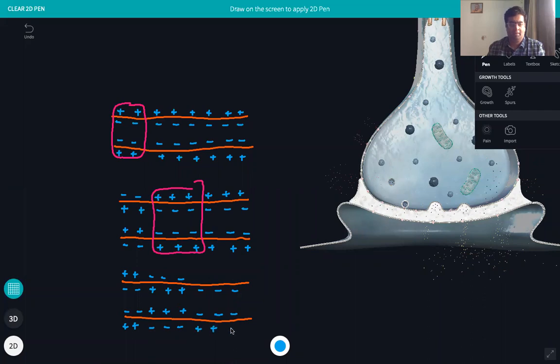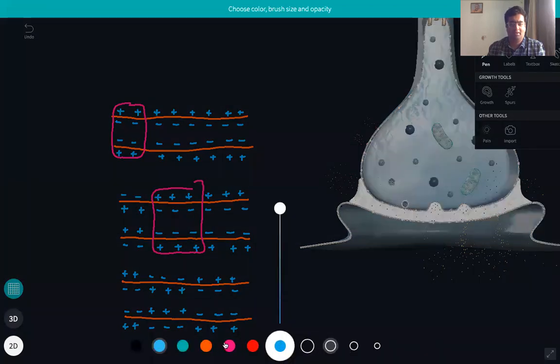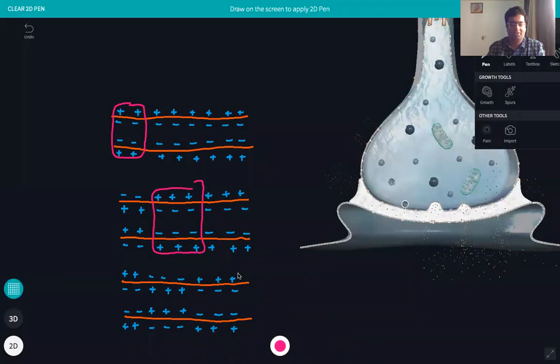Now, this middle region that has undergone depolarization serves as the stimulus for the next region. I repeat, the middle region, which is now depolarized, serves as the stimulus for the next region to undergo depolarization. This is how a wave of electrical disturbance, which is called an impulse, sweeps over the entire neuron. I hope the explanation is clear to all of you.